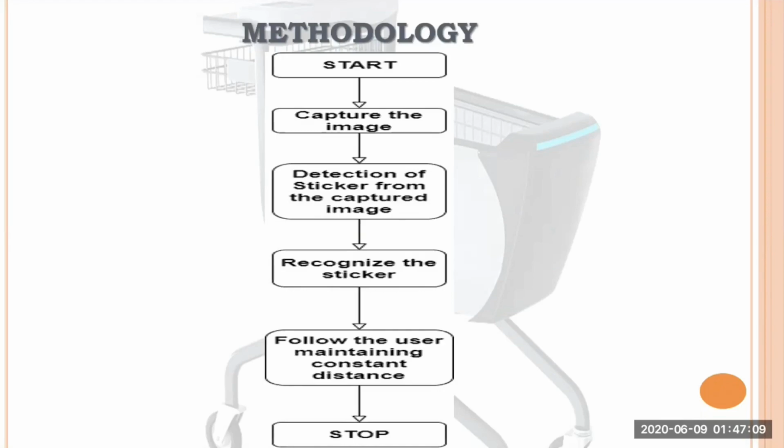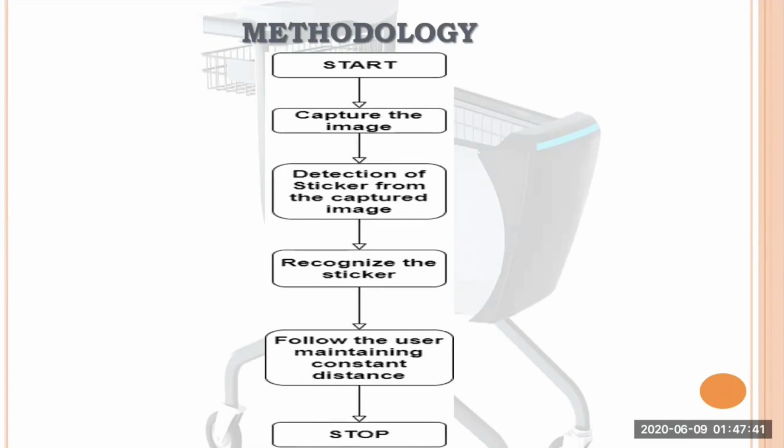As we have said, one of the important objectives is detection. Here, detection of the sticker from the captured image is being performed. What we have planned is that a unique sticker will be assigned to the trolley, and that sticker will be provided to the user who wants to use that particular trolley. The sticker may be green or red colored symbols, etc. As of now, we have planned to give the green colored sticker for the detection and recognition purpose.